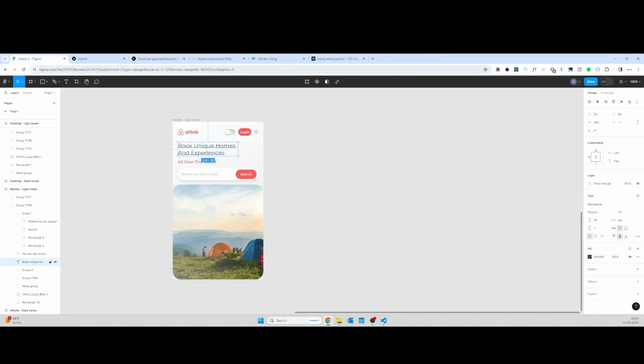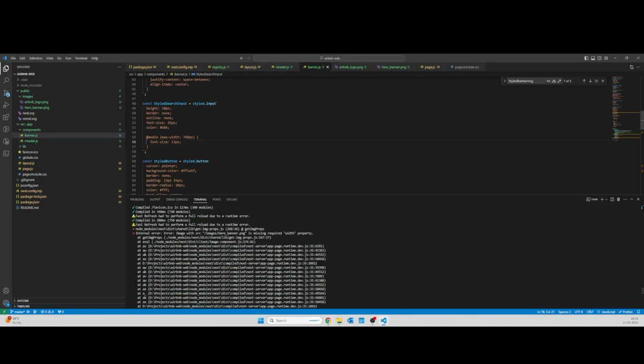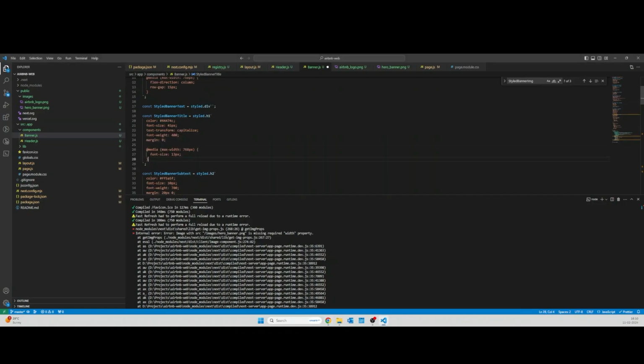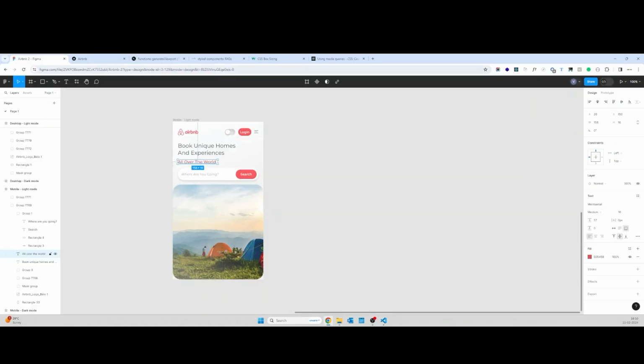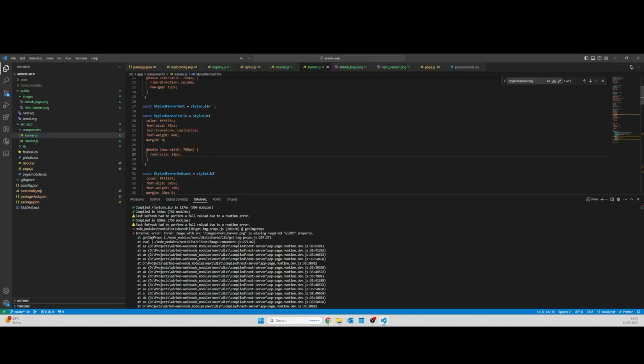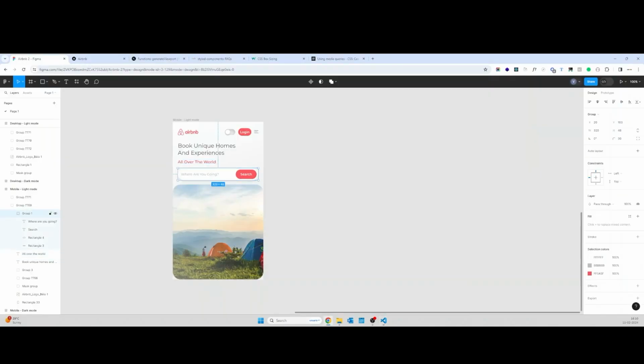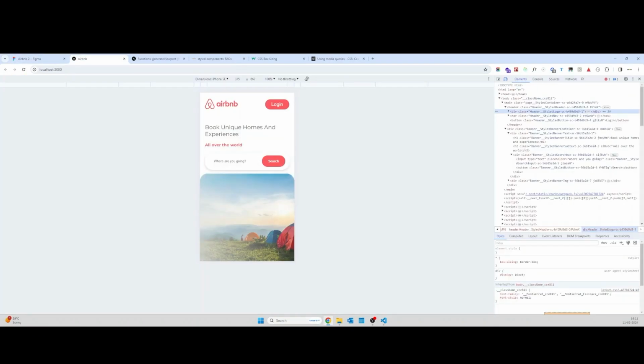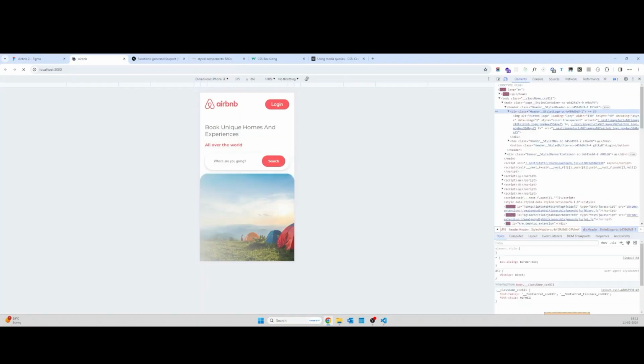Let me identify the font size of the banner, which is 22 pixel, banner title 22 pixel, and the subtitle 16 pixel, 16 pixel, and this one we have already updated. Button font size is also 13 pixel. Obviously the padding has also been reduced, but let's see how it acts. Now basically we have updated the font sizes. We'll update the height and width of the logo.